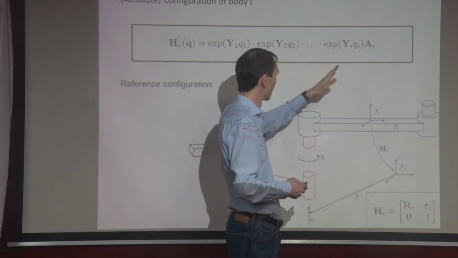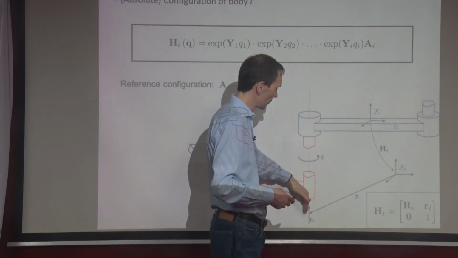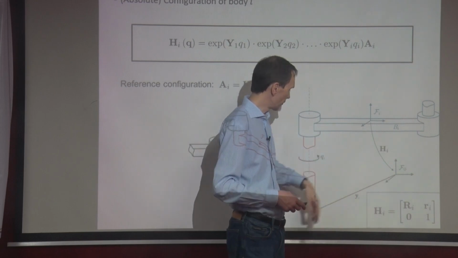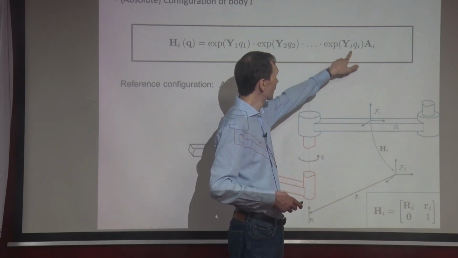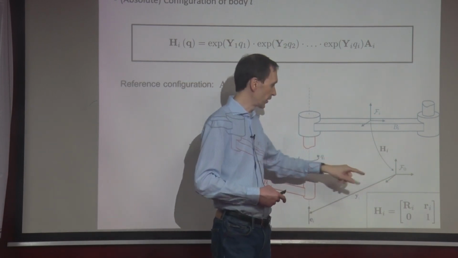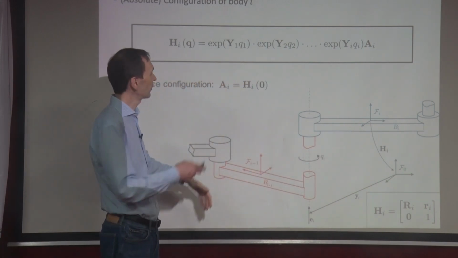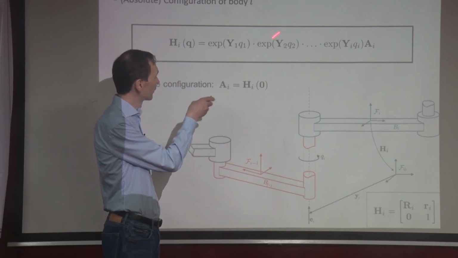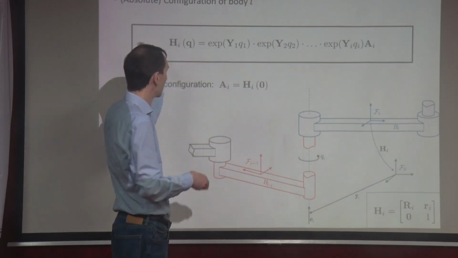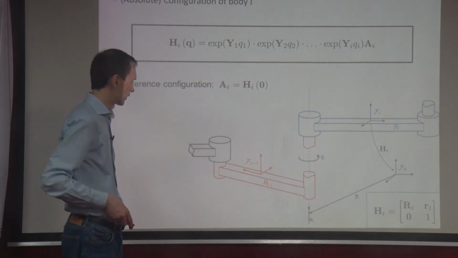Sorry, multiply them together, so you combine them. So the last one, if you start with I, the motion of this frame is according to this joint, the exponential of y_i. Then, because it's all referring to the same frame, you can just multiply it. Then the joint I minus 1 is doing something, in particular the exponential of y_{i-1}, and you go up to y_1, and that's it.